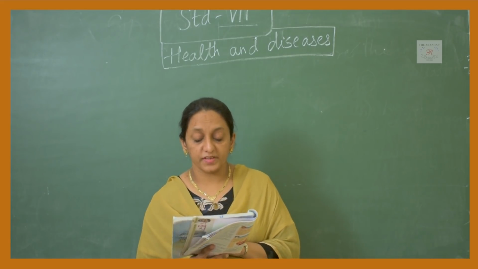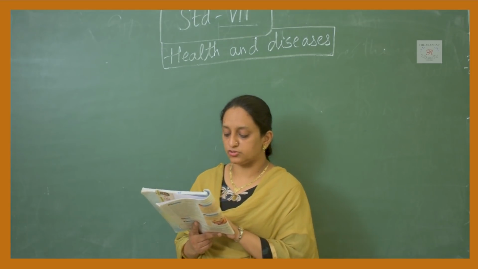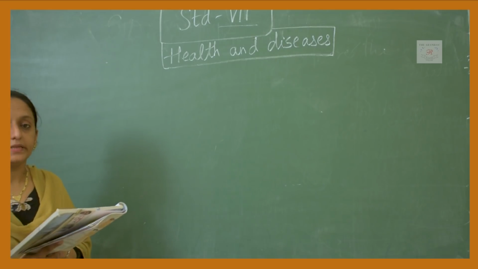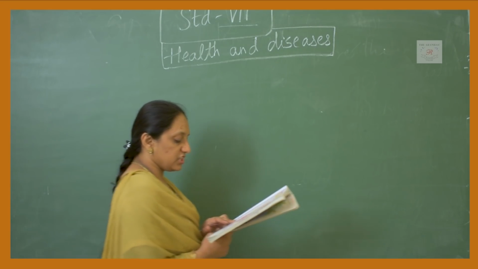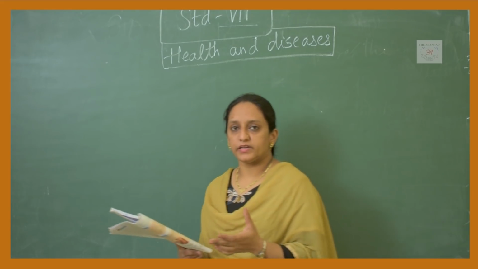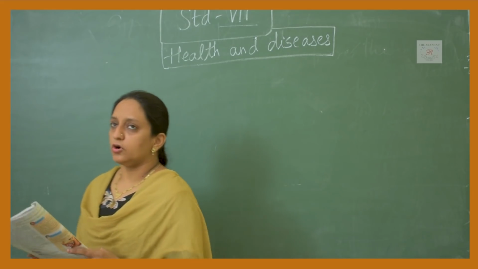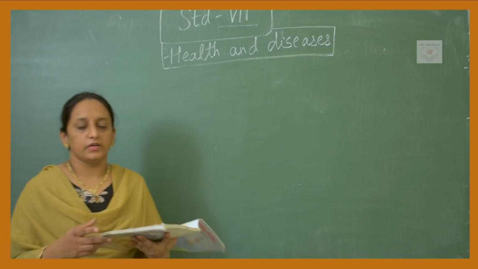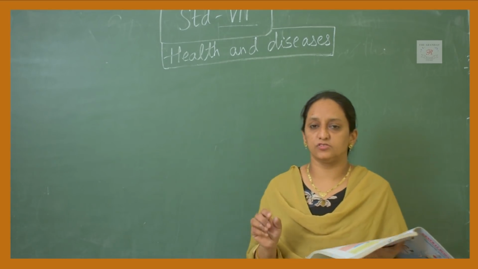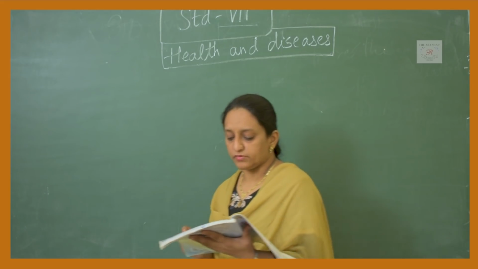Then installation of pacemaker. Pacemaker is to be installed. Why that pacemaker? This pacemaker is a small metal device fitted in the chest so that the heart functions properly. Because of the heart attack, the functioning of the heart is not in normal way. So this pacemaker is installed, a small metal device is installed in the chest so that your heart will function properly.